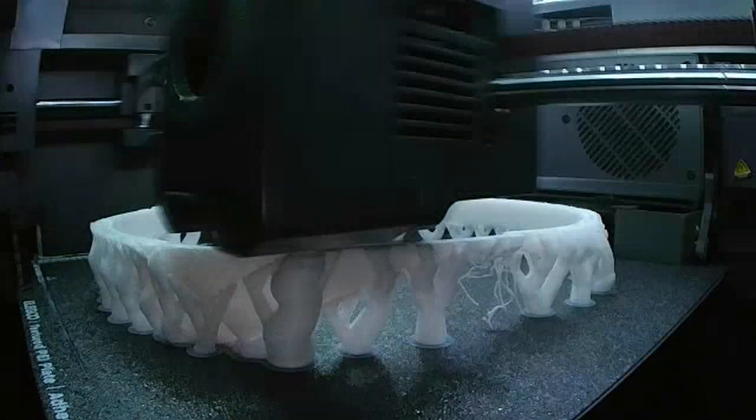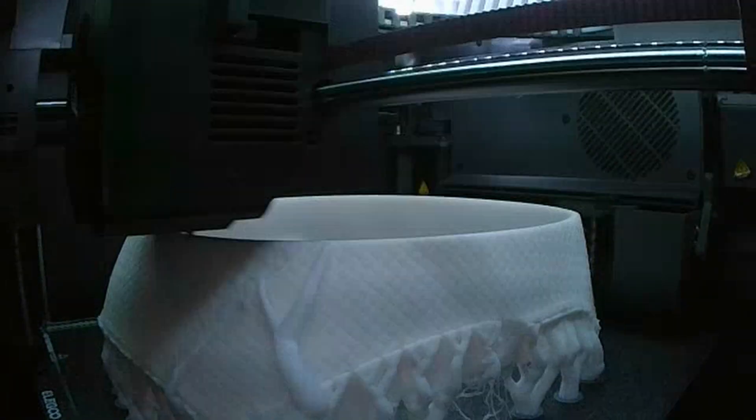All the prints have come out fantastic. I've already started using it for the next helmet project, and I'll give you guys a little preview — the detail is amazing. Speed-wise, holy shnaggies, it is amazing. The Wolverine dome part, for example, was going to take about two and a half to three days on my Elegoo Neptune 3 Max at 0.12mm layer height. On this printer it fit and took 19 hours. Very quick, amazing quality and detail — I am super happy with this.